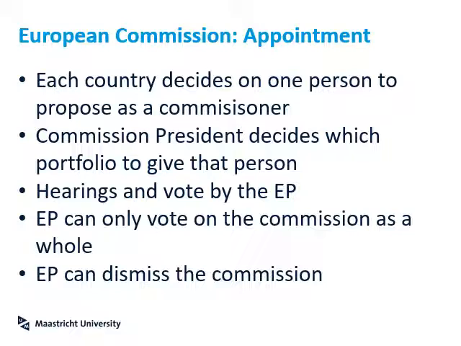After the Commission President has decided which portfolio to give someone, there are hearings held in the European Parliament, and the European Parliament will vote on the Commission. However, it can only vote on the Commission as a whole, meaning they cannot say, we like this commissioner, but we do not like that commissioner. They have to approve the entire Commission. Later, it also has the power to dismiss the Commission, but again, it can only dismiss the Commission as a whole, and this never happened in European history.